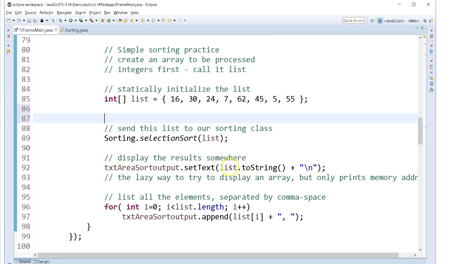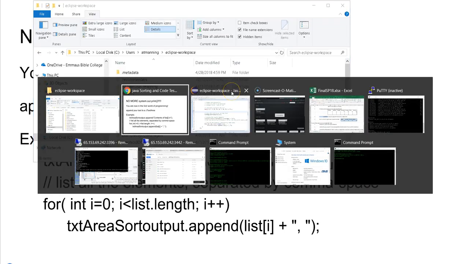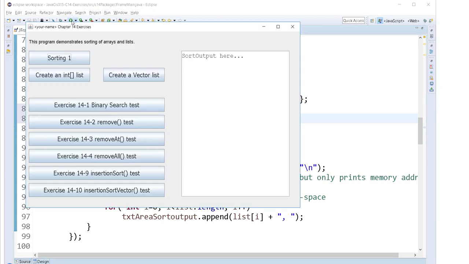I send this text, and I found that the list.toString isn't very helpful. See what happens when I run this? When I do a list.toString, oh, let's go back to that. When I just run this, the list.toString just gives me a memory address. That's not very helpful to me at all. I was hoping it might show me my list, but this is the result of that little loop, showing my elements one by one.